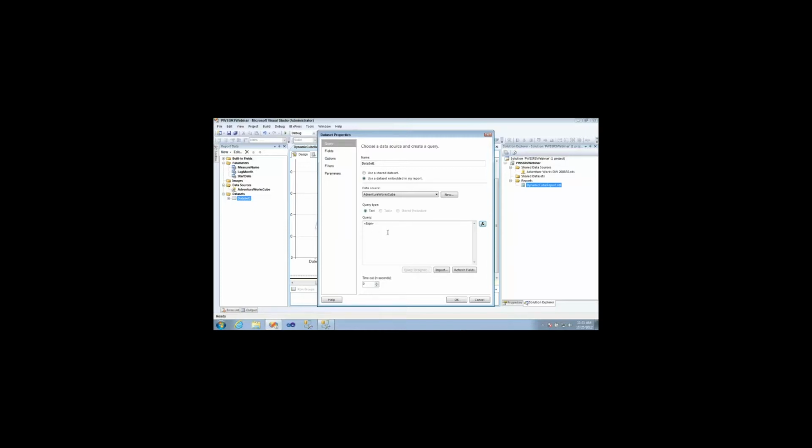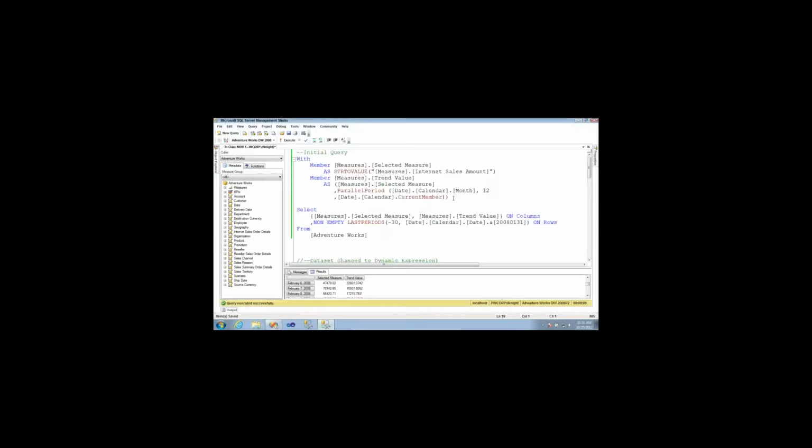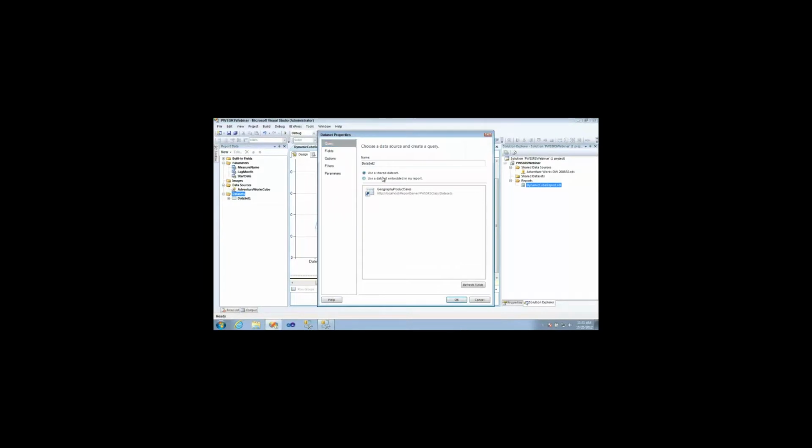And especially when you want to pass in values into MDX. If you're using the drag and drop interface, yeah, it's really easy to do parameters. But when you have actually written the MDX yourself, then passing in parameters is a little bit more difficult. And I'll show you what I mean here in a moment. Actually, I'll show you what I mean right now. So if I had a data set that I wanted to pass in parameters in, let's say I do one more data set here.